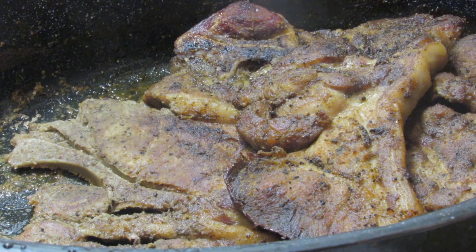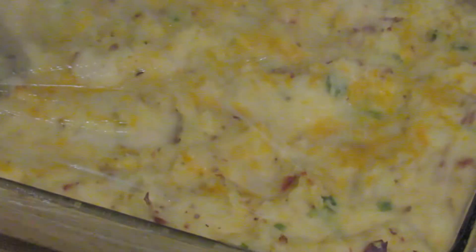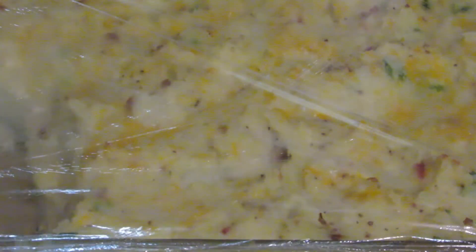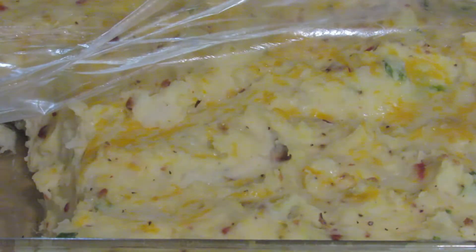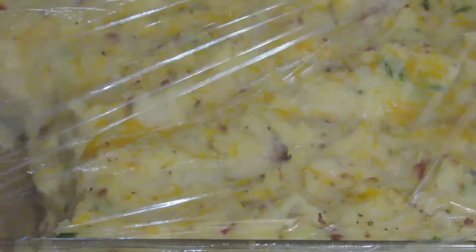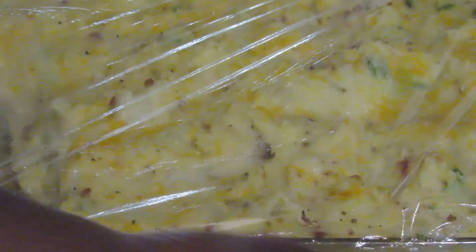Here's the loaded potatoes — I don't even think I showed them once they finished, I am so sorry. But here are the loaded potatoes. Let me take the saran wrap off. We did eat two, but there they are — very, very good. Remember this recipe, I'll link it. It is so good and you don't even use milk, you use 16 ounces of sour cream.